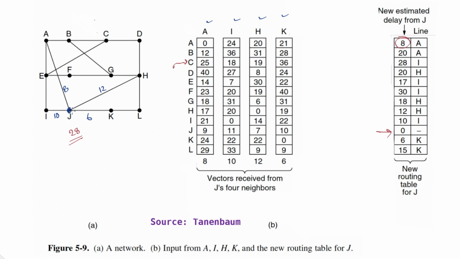What we are doing is taking all the vectors from the neighbors. In this case there are 4 neighbors, so I am taking the vectors from all 4 neighbors, and writing those costs below, so that I can easily compute the minimum by just adding 8 in the whole vector, 10 in this vector, 12 in this vector, and 6 in this vector, taking the minimum, and finally calculating the distance vector for J. Now this is not the whole procedure, which means this is just one round of operation. It will keep on happening till it converges. Okay, so let me take one example and show you the complete algorithm, how it is working.